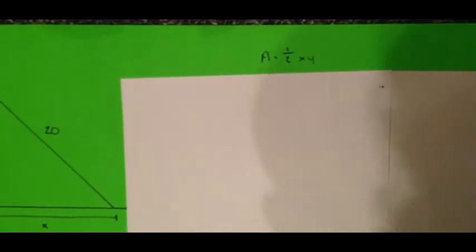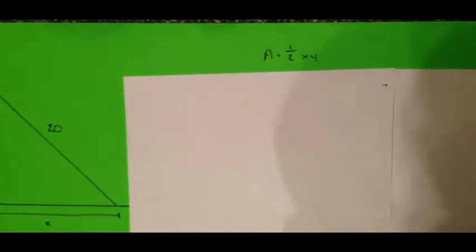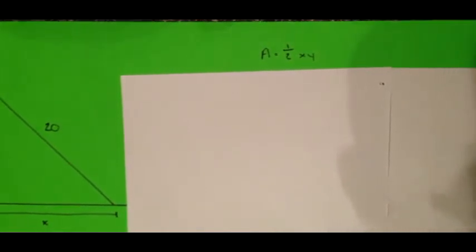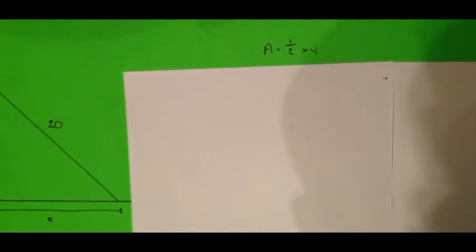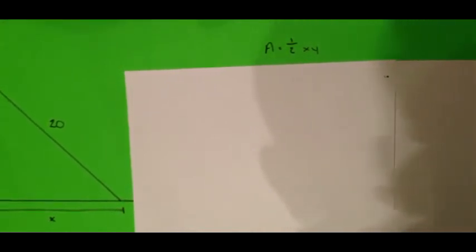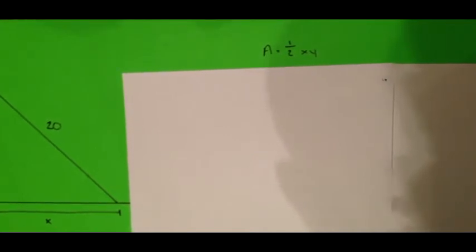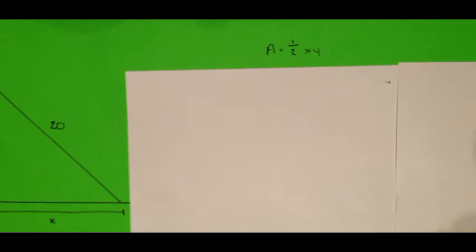So now we go back to the initial equation that we had brought out before, which was A equals 1/2 x times y, the area of a triangle. So now that we have found dx over dt and dy over dt, we can use both of these to find the rate at which the area changes in this triangle. Before we do that, we're going to go ahead and differentiate.